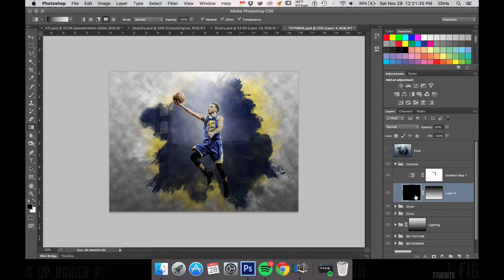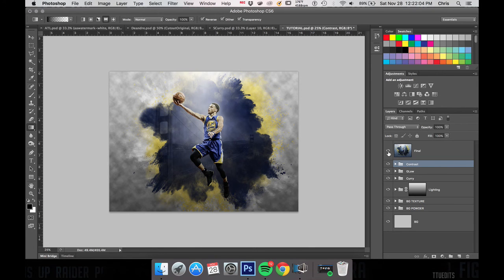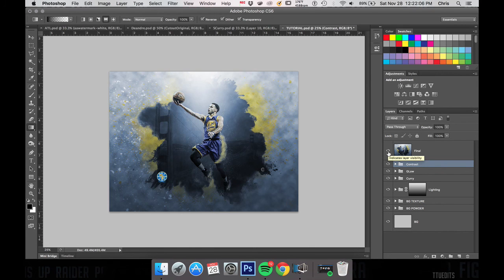So you just fill the color with a dark black, dark gray, dark blue, whatever you think looks right, and then you just add a gradient to the layer mask, and then just adjust the opacity for whatever you think looks right. I think 50 works out just fine. How are we doing? Okay.